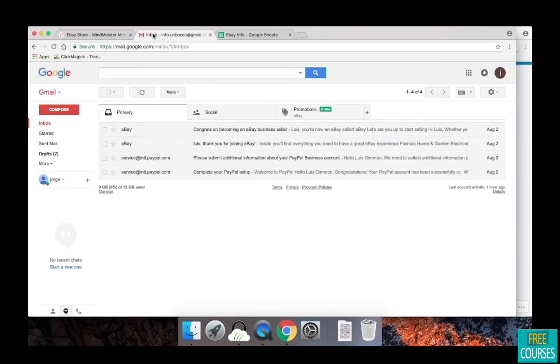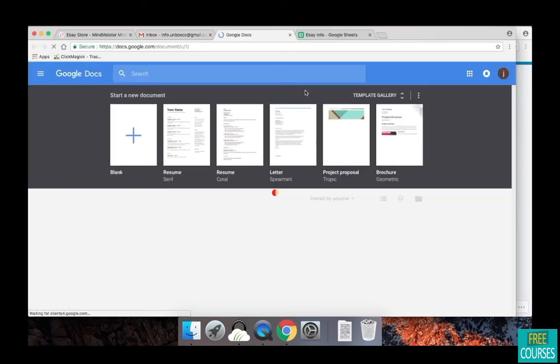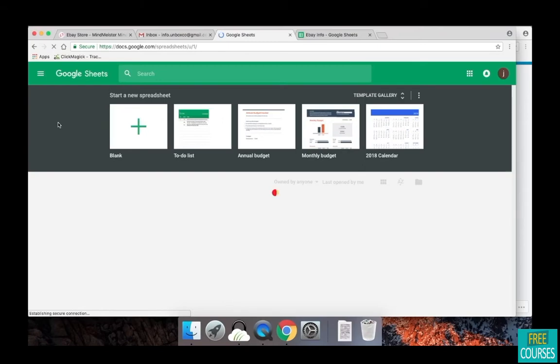What happens is that with Gmail, as soon as you create your account, you click right here. Oh, I have it already here. You can move this anywhere you want. I just put it right here. After you click Google Docs, you press it right here and go to Google Sheets. Here, you create a new blank sheet.